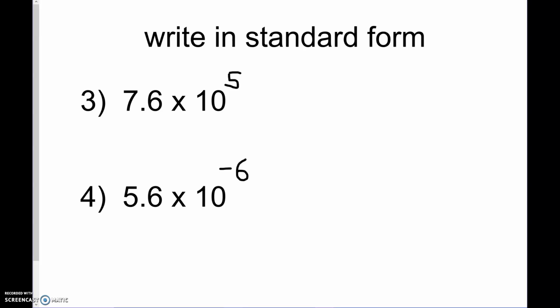So we're going to write this next one in standard form. So we are going to be getting rid of the decimal and the times 10 to the 5th power. So this one we're going to have to move 1 place, and I'm going to the right because that is a positive, which means it's going to be a big number, and I get bigger to the right on my number line. So this is 1 place when I go beyond the 6. So that's 1, 2, 3, 4, 5. We fill in the rest of the spaces with zeros, and then go ahead and put your comma in there to make it an appropriate number here to read.